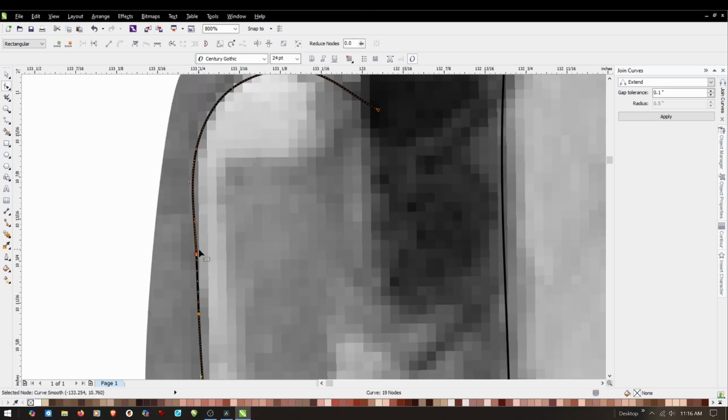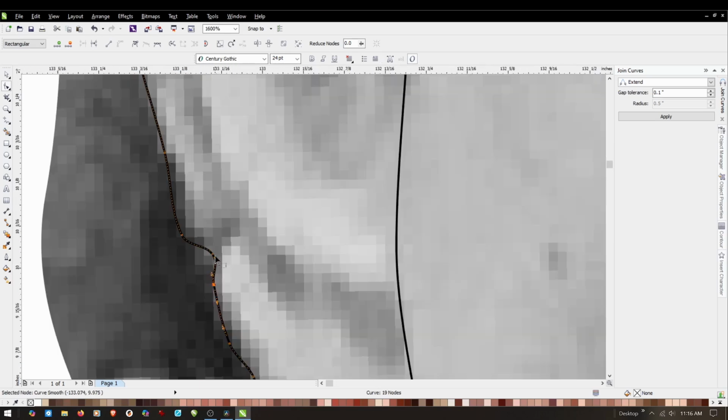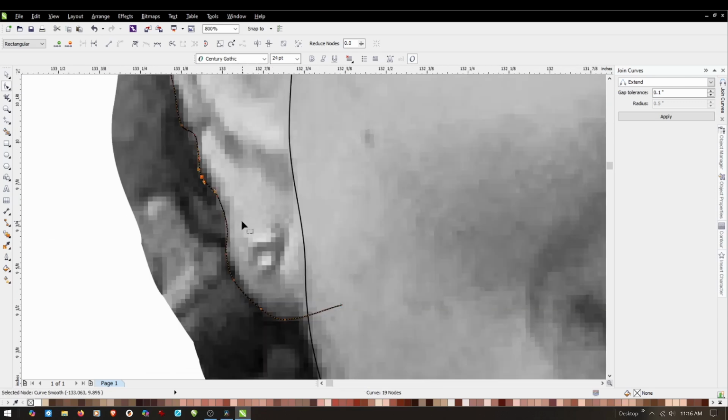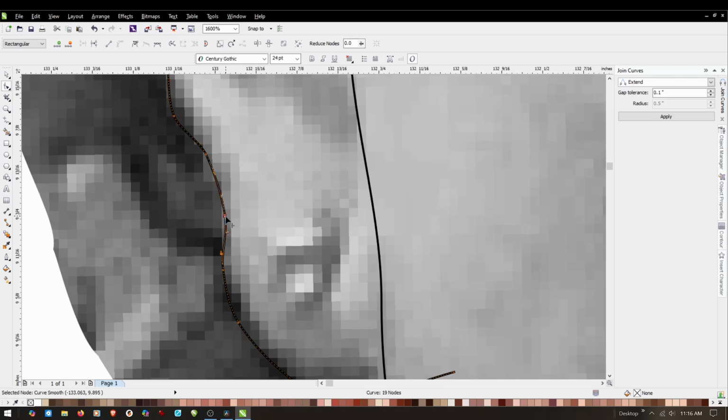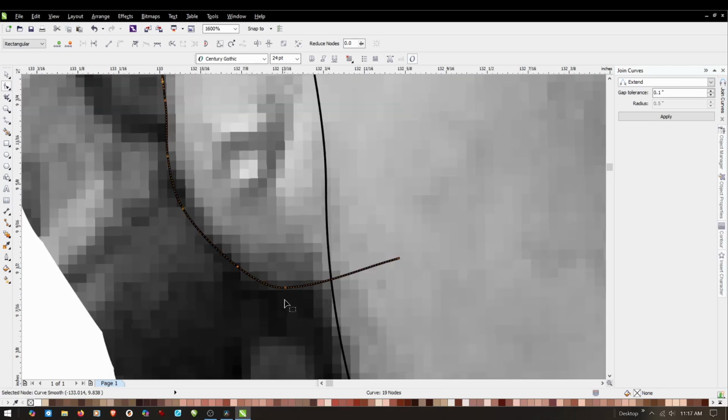And if we want to, we can go in here and we can just kind of define these curves a little better. And you can see here just how easy it is to edit these things. Very easy. That's why I said don't get too crazy about trying to make the line as super accurate as you can. You can get kind of close enough, and then you can go in here afterwards and you can drag these nodes around to make that line perfect, or as perfect as you can get it, right?